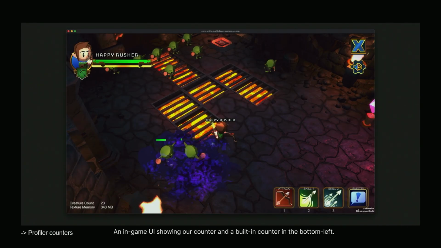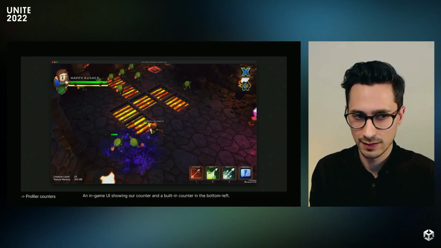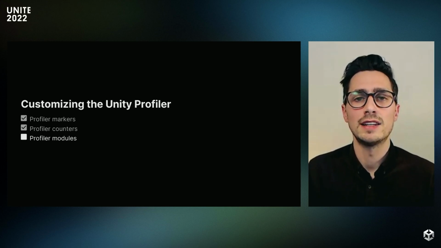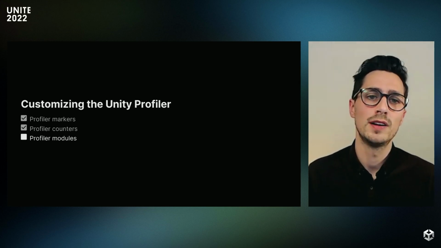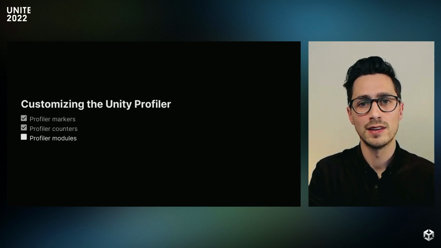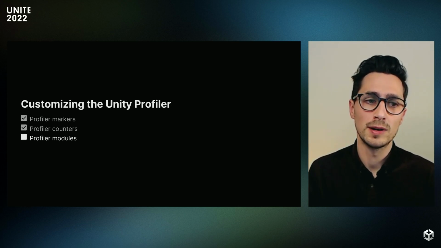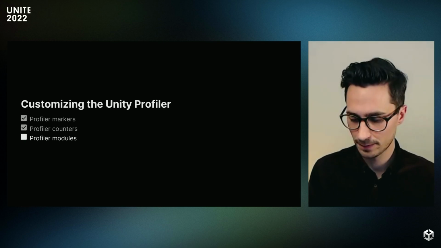Here is that script running in our game. You can see our UI in the bottom left, displaying current values for both of the counters that we've specified. And hopefully you can also see how this might be useful for monitoring key performance metrics directly in-game during testing. That covers adding your own profiler counters to the Unity profiler, as well as using the module editor and displaying your counters in-game. Next, let's look at the last topic of profiler modules.